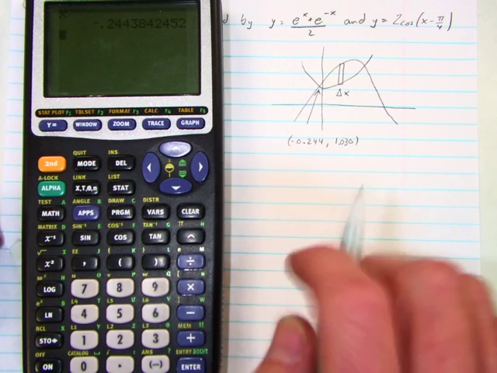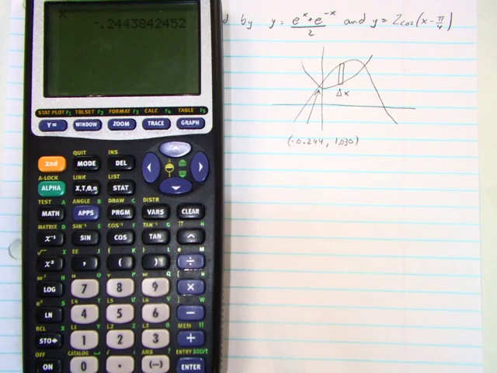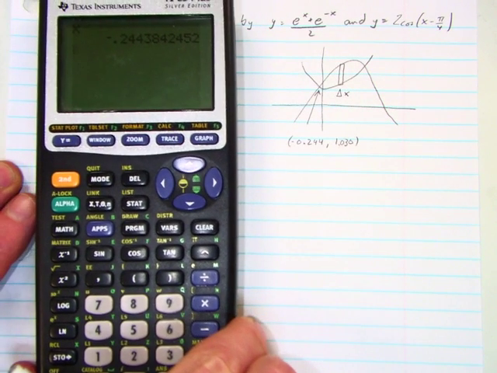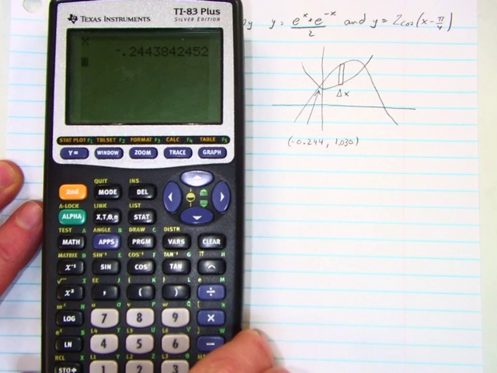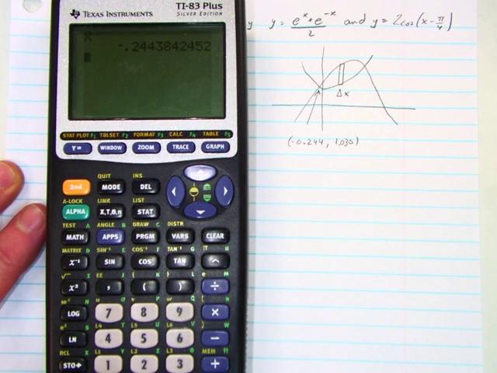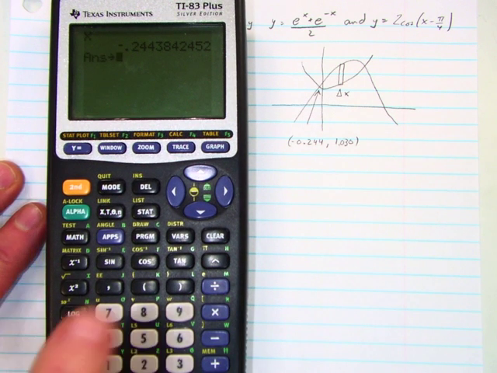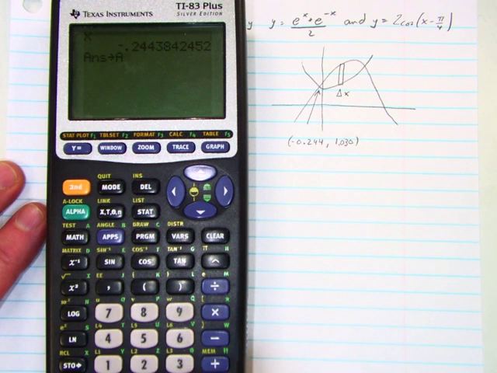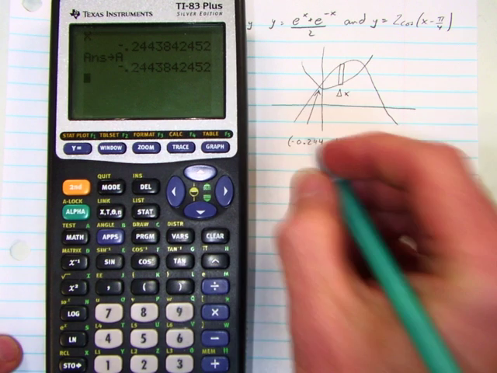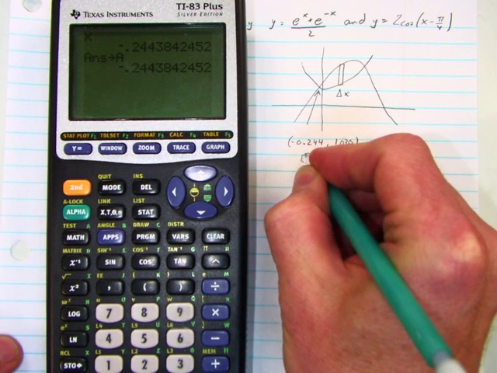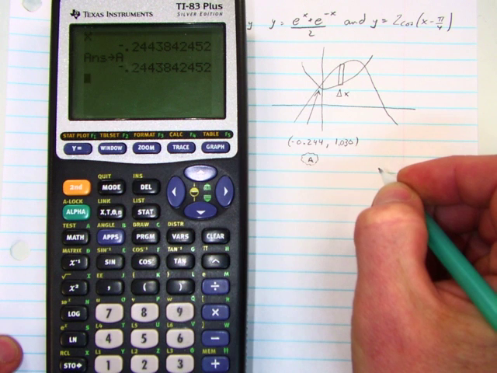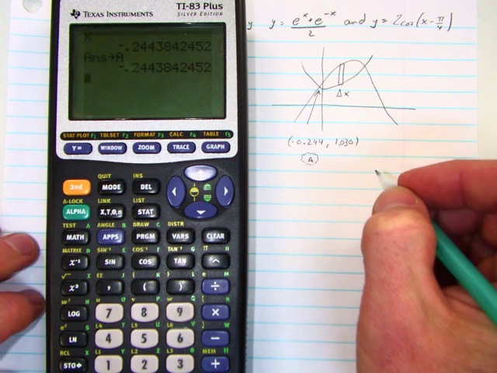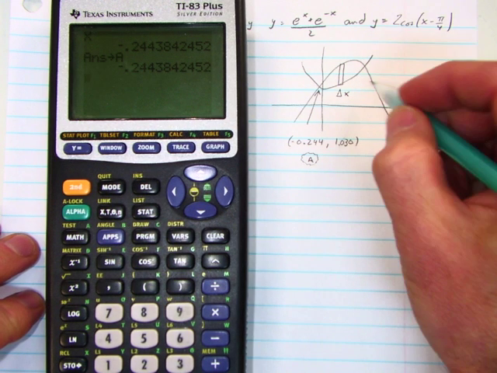So if you press x, enter, it gives us that number. And what we want to do right now is hit store. We want to store that number into a letter. How about A? Now, I can put on my paper a little thought box and put A. I never want to use that A when I'm actually setting up my integral. I'm going to use the values there.